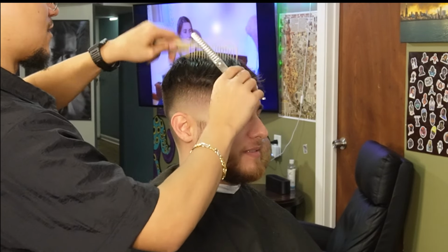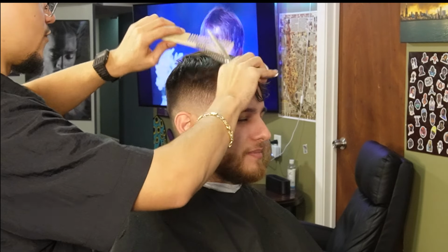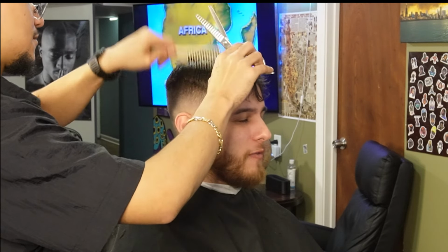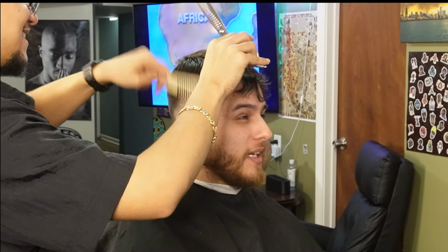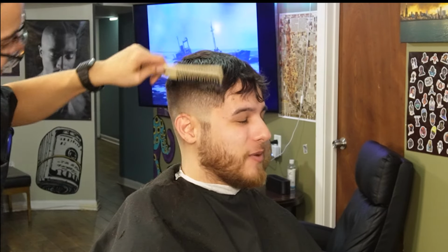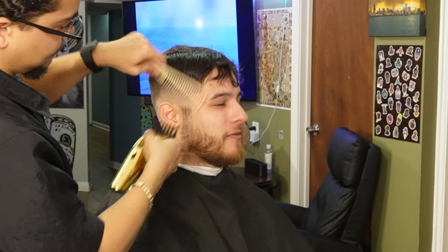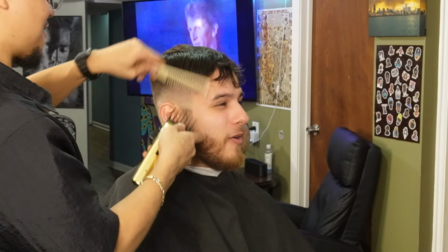Now we're moving on to our thinning shears, and we're going to grab the hair with our comb and cut it with our thinning shears, just the tips. We're also making sure we don't go too deep and cut too much bulk off. I did see a faint line between the 1.5 guard and the 2 guard, so I switched over to my 2 guard and used the lever to soften it up.